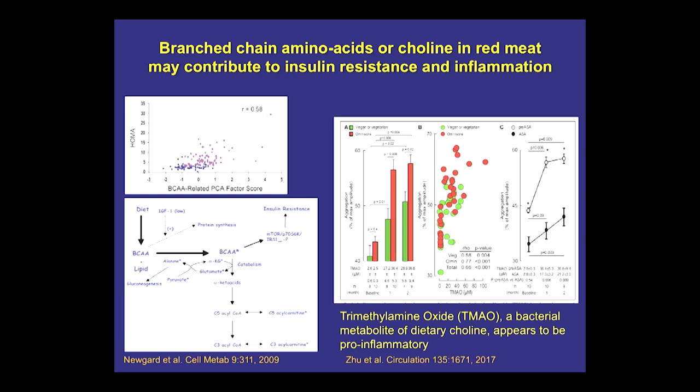Here is yet another potential reason why our red meat is particularly bad: it has a lot of choline. Choline is an important part of muscle, like acetylcholine — it's part of a neurotransmitter you have to eat. It's also part of phosphatidylcholine, which helps you transport lipids. Bacteria in your intestine break choline down to trimethylamine, which then gets oxidized to trimethylamine oxide — TMAO — which has actually been shown to be the stickiest, most inflammatory substance we have in our bodies. This is work from Stanley Hazen at the Cleveland Clinic.